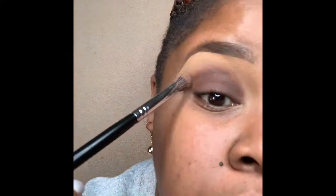And once you've built that color up to the nice intensity that you want, you're going to very lightly just rub the edges, and that will blend out your edges. And all I'm doing is very lightly touching my skin, rubbing the edges, and slightly going up as I rub the edge. And again, I'm barely touching my face or my eye.